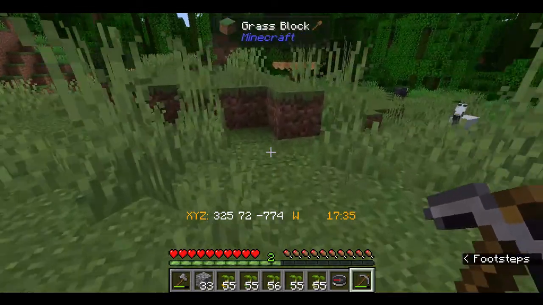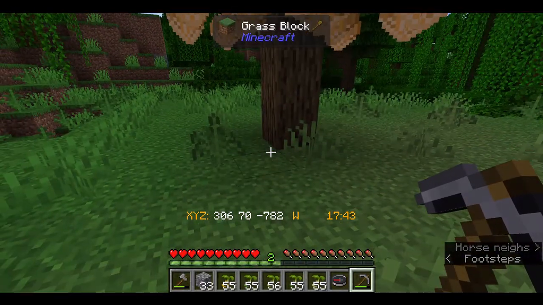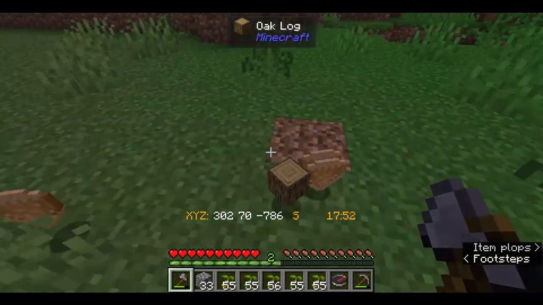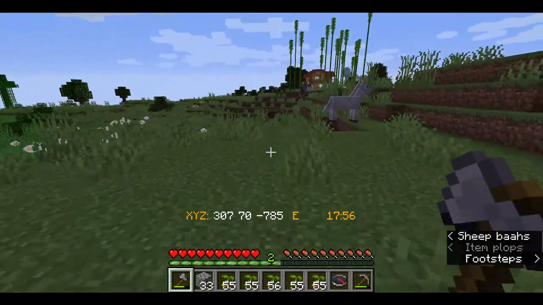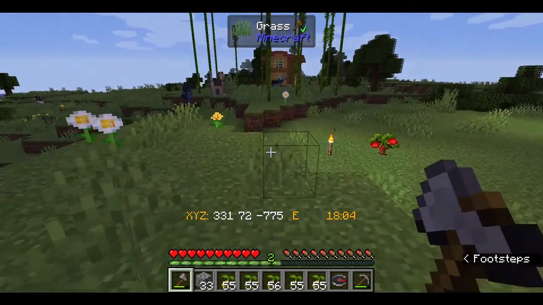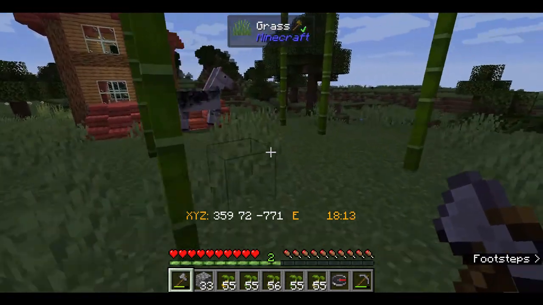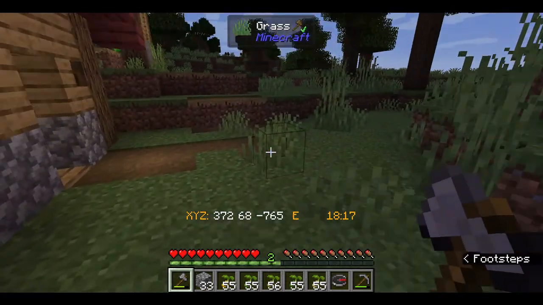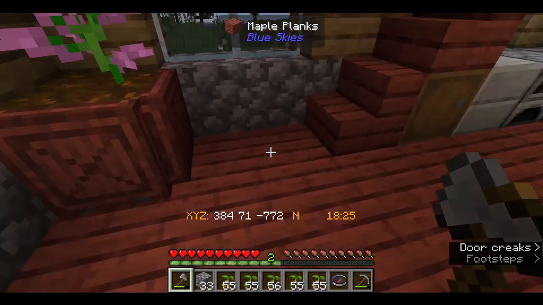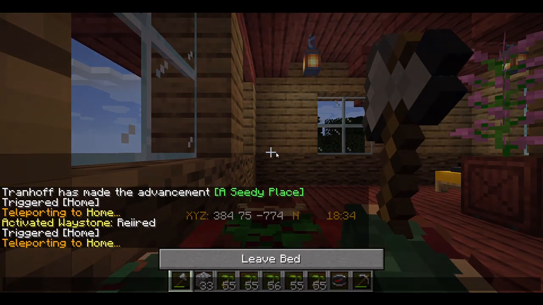Inspection here. Okay, what kind of tree are you? Hazelnut. Yeah, I actually do need some more hazelnut. Okay, time to return home. There will be time to make another hazelnut sapling in the morning. But that will be a problem for another day.